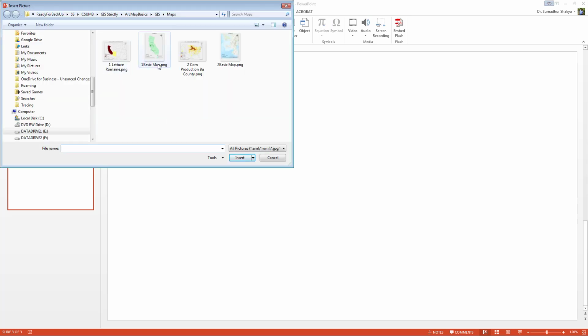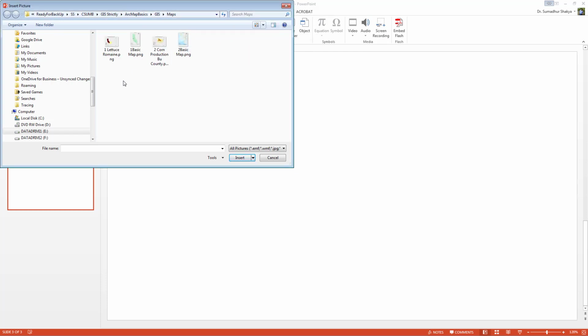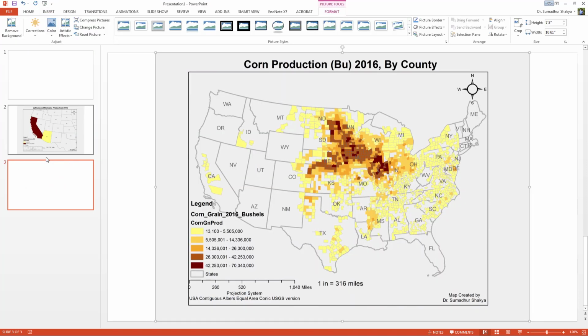Now you see how the naming helps. It organizes the maps for me. Even if it was a detail, everything would show up in a certain order. That's how the numbering and the space between them helps. So it saves time, and that way you can get more things done in less time. The next thing is the county corn production by county.